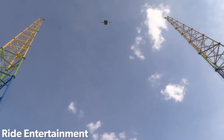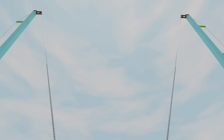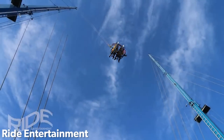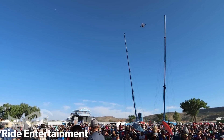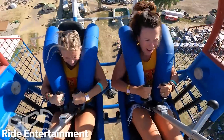The ride commonly called a slingshot can actually be broken down into two distinct ride types. The first type is actually called the reverse bungee ride, which is extremely dangerous and regularly experiences several high-profile accidents each year. The second type is actually called the slingshot, and is a very safe ride with only a few minor accidents ever being recorded. Let's look at the design and background of these two rides to see what has resulted in them being so different despite looking so similar.